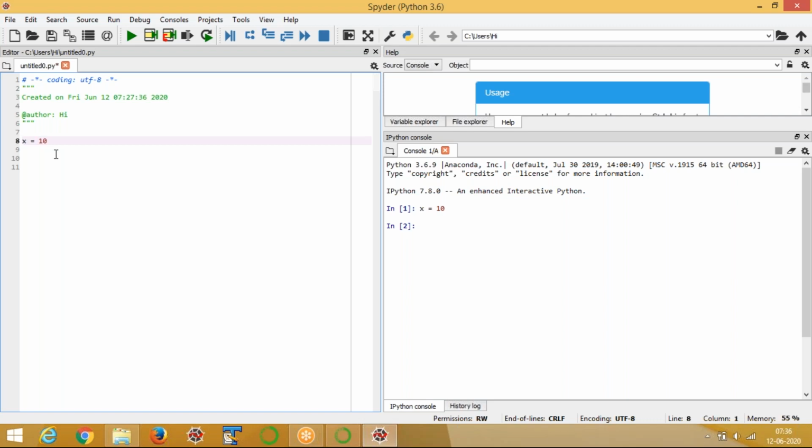If I want to select the total line in one shot, I use shift and down arrow. By default, the total length, whatever width you have in that line, will be selected in one shot. Like that, you can select multiple lines. Here I did not write the code. Let's say I write some more code like this.